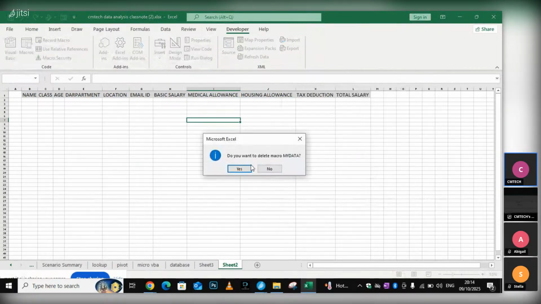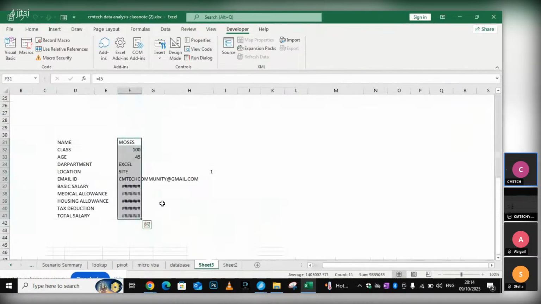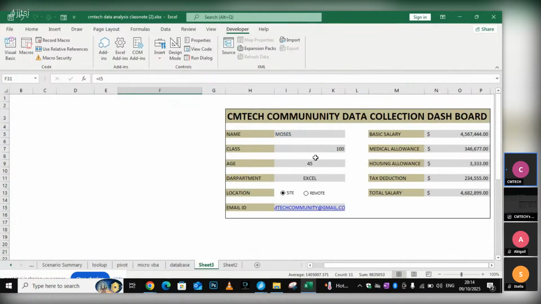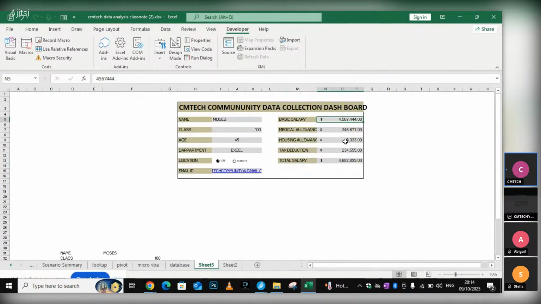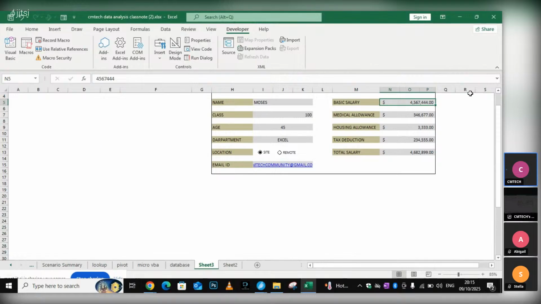So now I'll delete my macro. Coming to this, you see that here has already been formatted to a different data type.